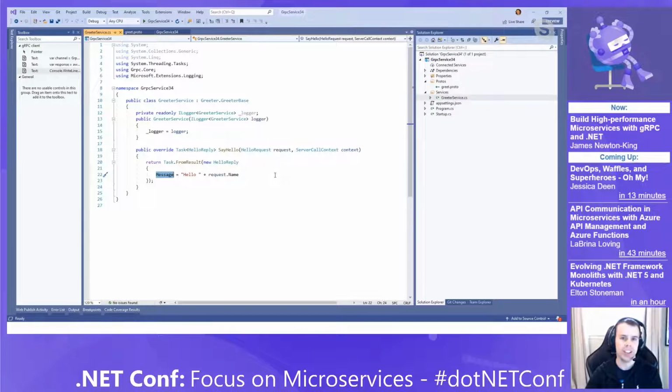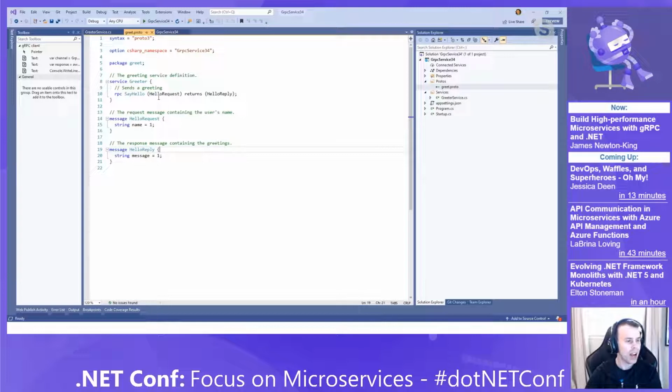Something which might jump out to you straight away is, where have these types come from? These are the only files we have in our application. Where have HelloRequest, HelloReply, and GreeterBase come from? I talked a bit about code generation before. Code generation is really at the heart of gRPC. So tooling is able to look at this proto file, parse it, and generate files to allow us to very easily use and create gRPC services. It's able to see we've got a greeter service, generate a service base type, and generate basic DTOs for these two messages.